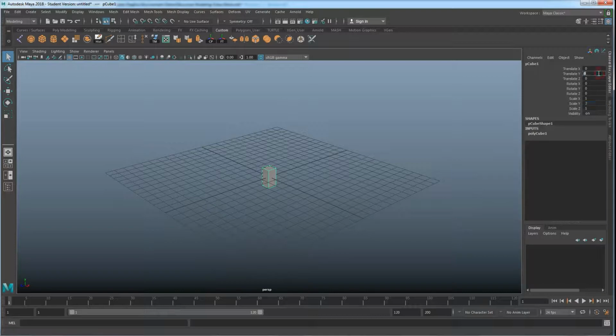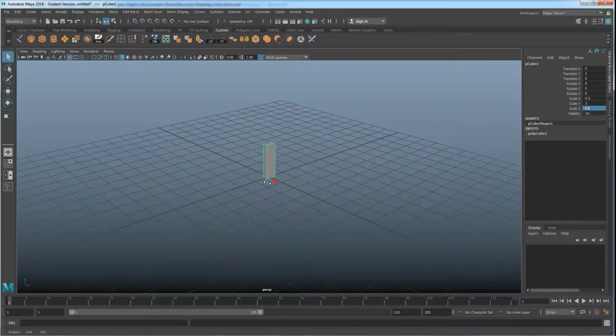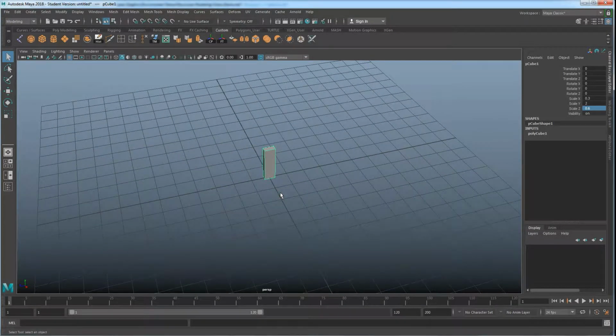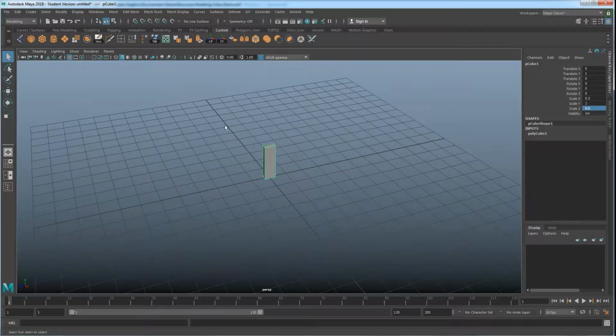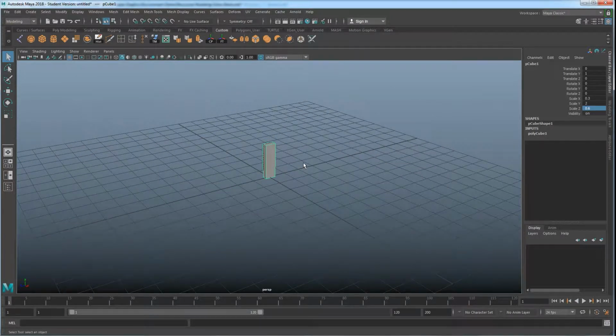I can move that person up on the ground plane by 1 meter to put them on the ground plane. And let's try a 0.3 right here and a 0.6, which is roughly about 1 foot by 2 foot. And that's usually what a person is going to look like in that shape. So I can build everything to fit a person scale unit right here. And that way, exporting to Unity, everything will pop in correct to the character that we use there.